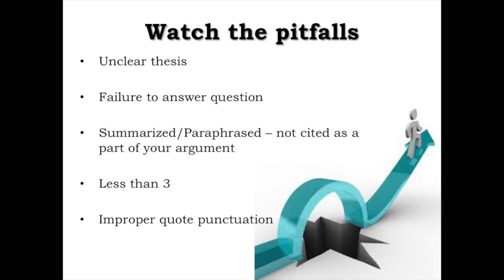Okay, and then like we said, you have to cite your sources. It's great if you can write a summary. It's great if you can paraphrase, but in this essay, you have to include them as a citation, a direct quote. Also, make sure that you're using more than 3 sources. Remember, you want to have some padding in case you have an error in your analysis of a source given. Okay, and then improper quote punctuation is bad too. Make sure you always have your quotation marks around your quote, and you have your in-text citation after the last quotation mark, and then the period goes outside the in-text citation.